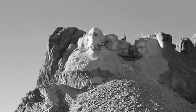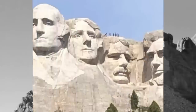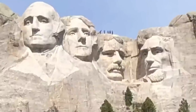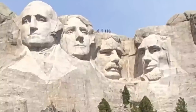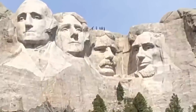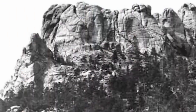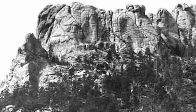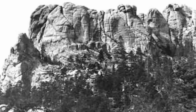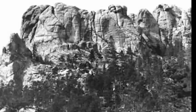Does anybody know of any other examples of faces to this level of precision and detail being sculpted out of a side of a mountain? Please share them in the comments and let me know if you think any match the beauty and majesty of Mount Rushmore — or is it simply the fact that Mount Rushmore is associated with the identity of the United States? It was even supposed to be featured in Star Trek V, where they were going to have another figure to the right of George Washington, although that never got past the artist rendering. Looking at these images, there seems to be a conflict between what is depicted in the pictures and what Mount Rushmore originally looked like in its Six Grandfathers configuration.